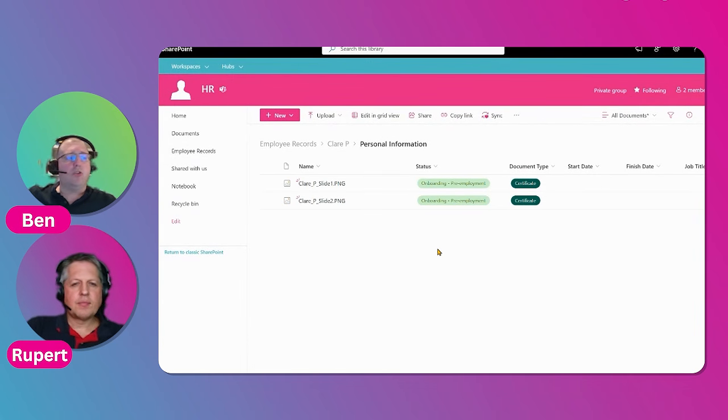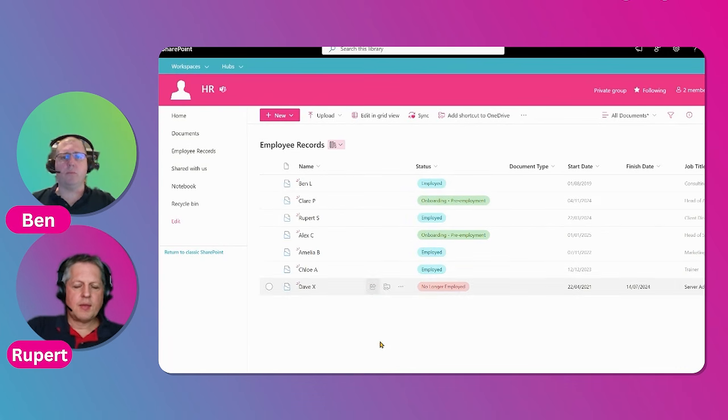So we've created our contract, and we've requested some files from the user. Now let's say that I'm in HR and I want a snapshot of all of the contracts for all of our employees. Let's go back to the root of that employee records folder. If I wanted to do that, yes, I could search. That's an option. But I don't really want to navigate through every single folder and subfolder to get that. That would be annoying. What I can do is create a view that shows me just contracts.